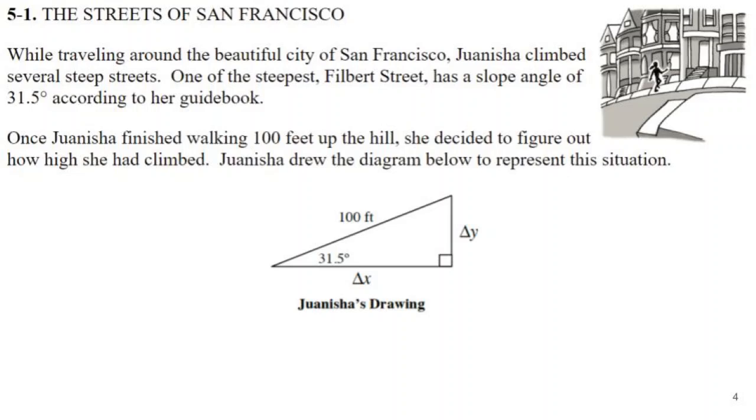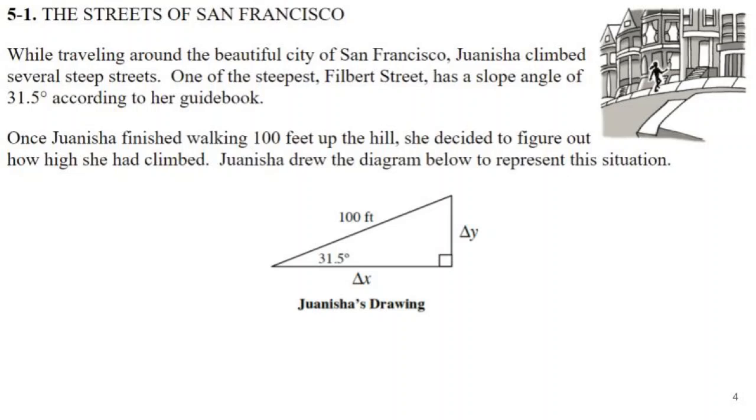Now, I'm not going to make you work on this exactly, because we should already be able to see we have no idea how to solve for that change in y. You might think, okay, we've got an angle, we can use tangent, but tangent is only going to compare this change in y and this change in x. It's not going to touch that 100 feet. We now have a problem. Tangent does not touch the hypotenuse. We have absolutely no idea what to do in a problem like this, because tangent leaves us with 2 variables. We could say tangent of 31.5 equals change in y over change in x. That would give us the slope, but it wouldn't give us either x or y, so it kind of leaves us stuck. Now, technically, there is a way we could do this.